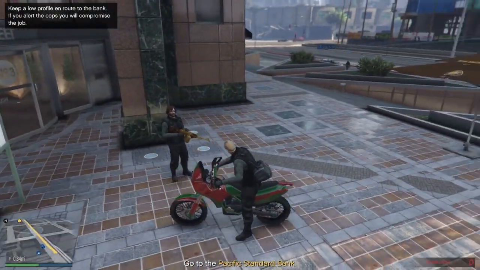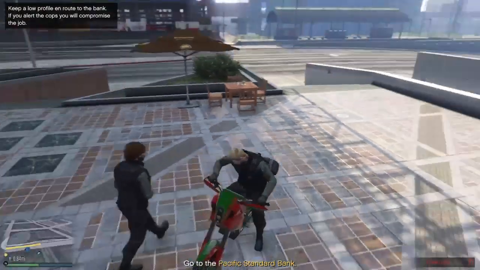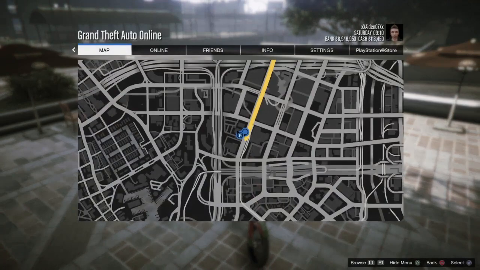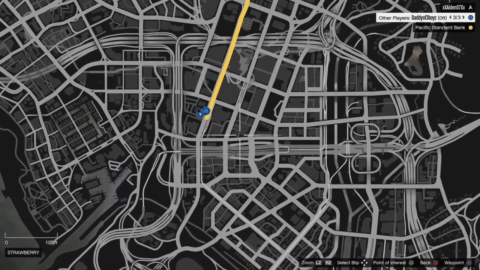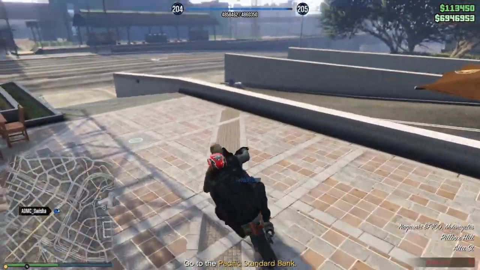First, for simple requirements for this is obviously you gotta have a high-end apartment to host the Pacific Standard. Then you also have to have all the heists complete up until that point, obviously, or else you won't be able to host Pacific Standard. Another little requirement is you gotta get the Los Lagunas Boulevard apartment to actually save the helicopter in.